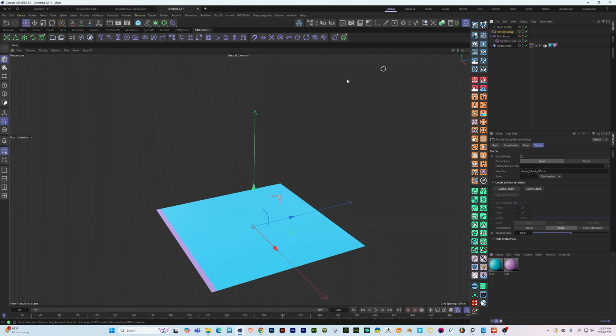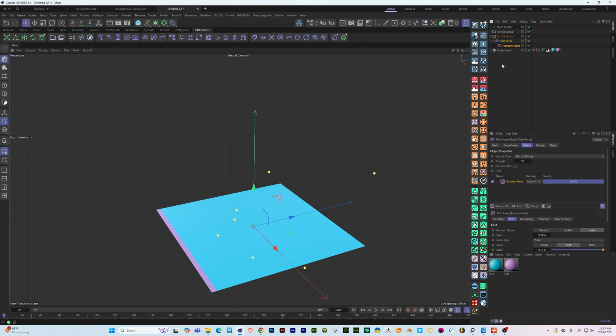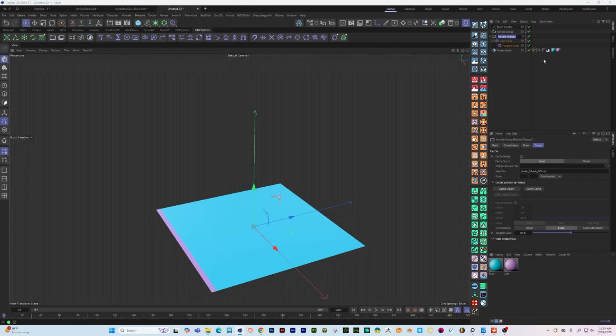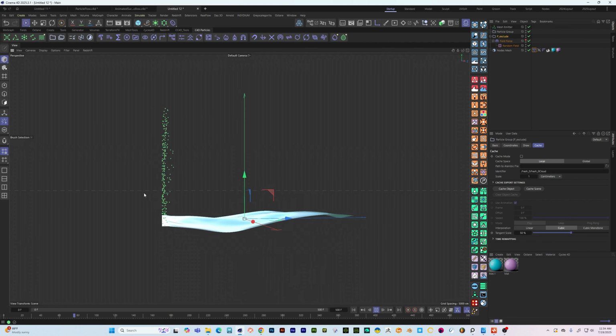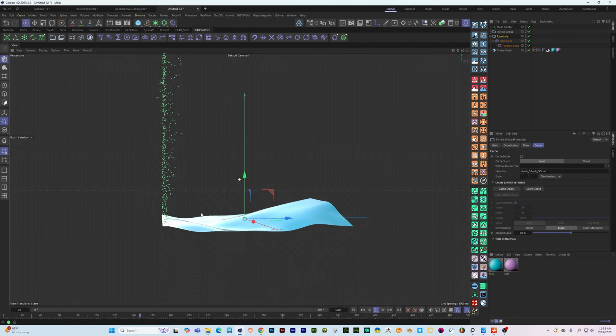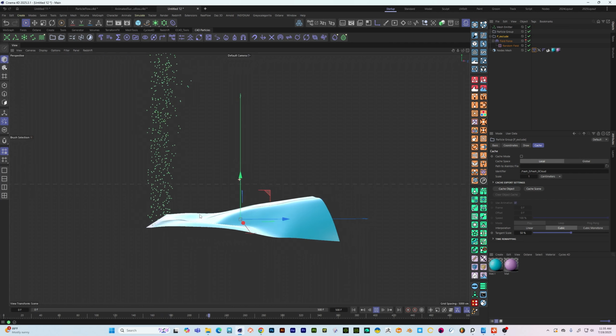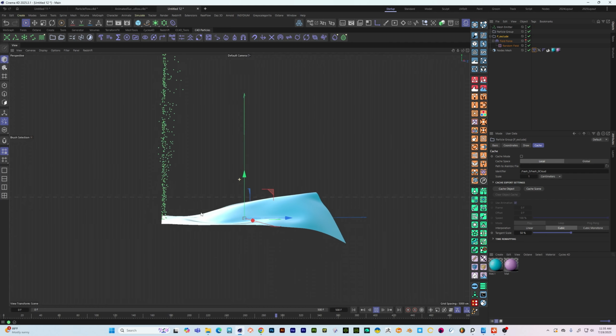So it's very easy. It's just unintuitive. You have to create another particle group, and then this needs to go in there. So let's just call this P exclude. So now the cloth sim is going to do its own thing, and the particles are not being affected. They're just going straight up.